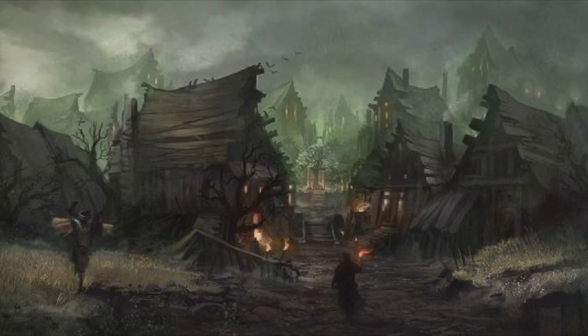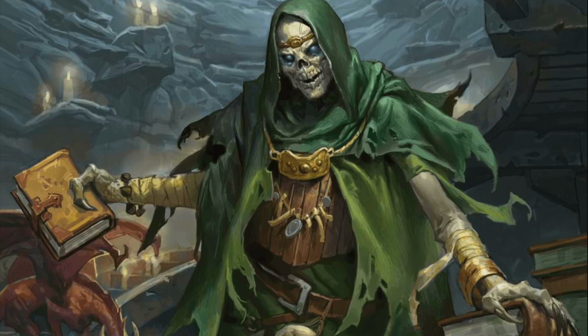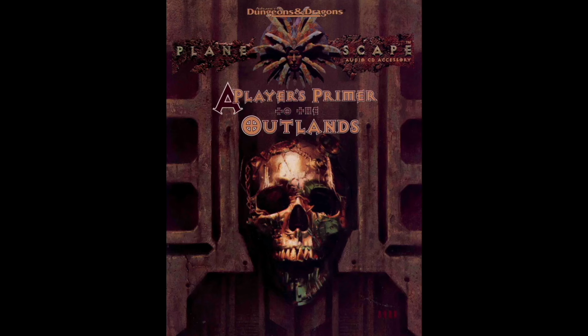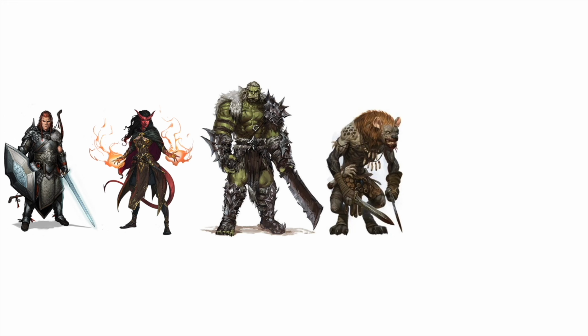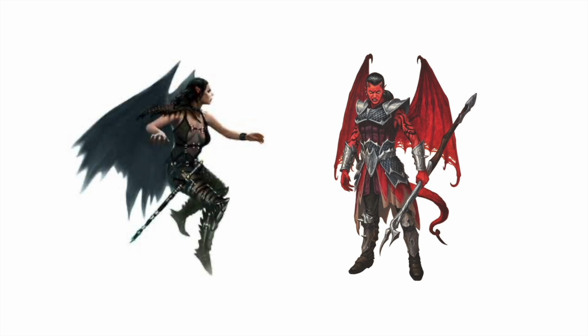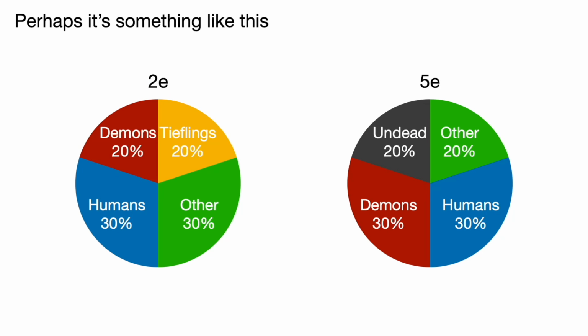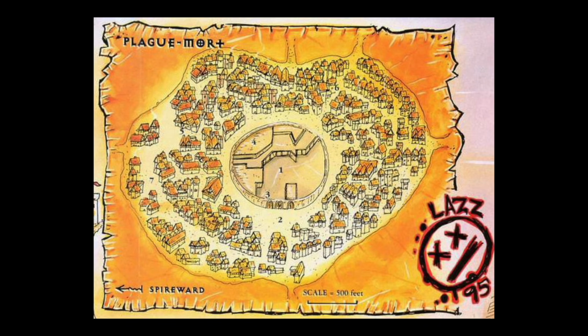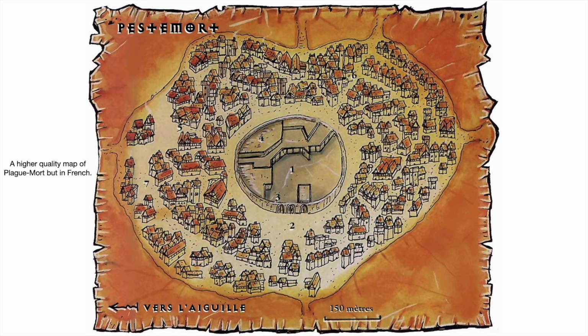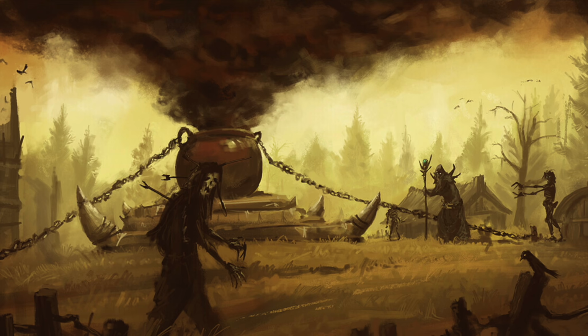Disease is a common sight in this city, probably on account of the ichor, and those who die here have a tendency not to stay dead, as undead are also common here. 2nd edition has it that Plague-Mort is inhabited mainly by humans, tieflings, orcs, gnolls, ogres, and of course the alufines and cambions that make up the Hounds. In 5th edition, there's a higher proportion of demons, and also the undead. Plague-Mort contains an ancient, out-of-use temple to Ogma, god of knowledge. They say there's an even older, darker temple beneath that one. Plague-Mort is surrounded by desecrated farmlands. The farmers use the continuous supply of corpses that Plague-Mort generates as fertilizer.